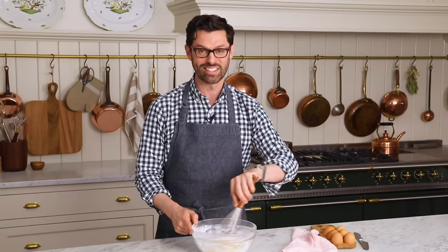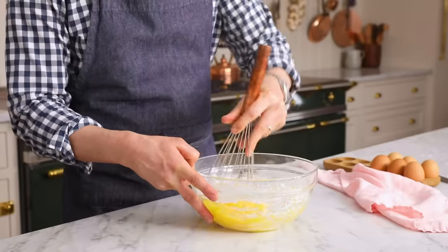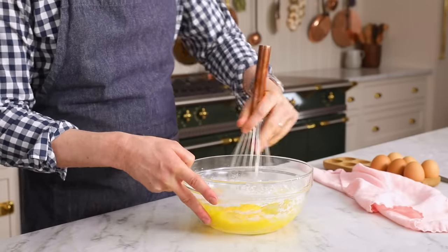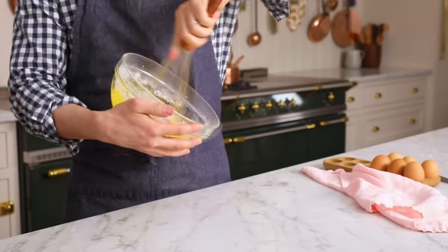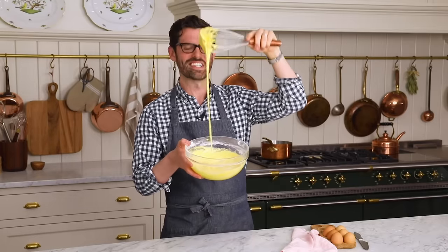We're gonna mix it up until it's a beautiful lemony light color and kind of a thick but flowing paste. Here's where it gets real. You could use an electric mixer, but I enjoy this. Do you see this amazing pastel color?